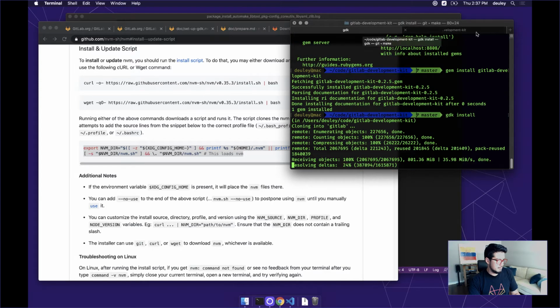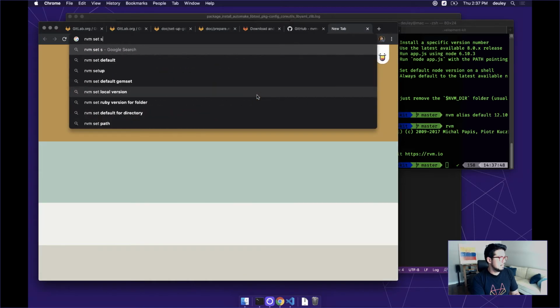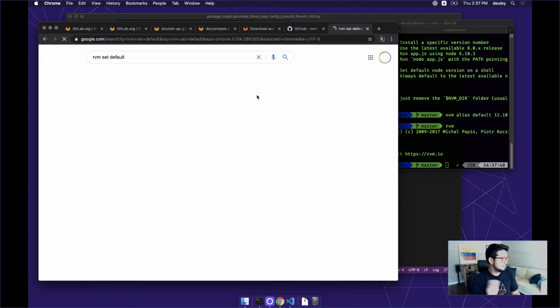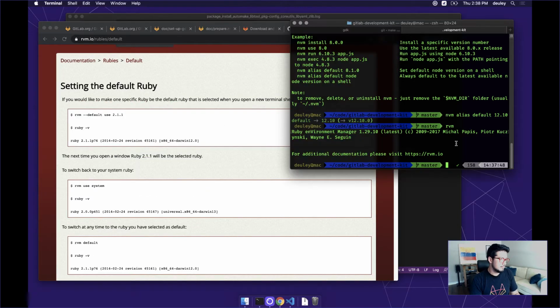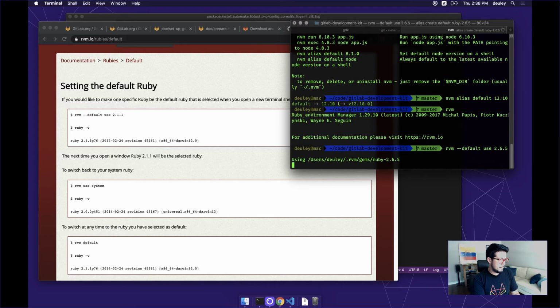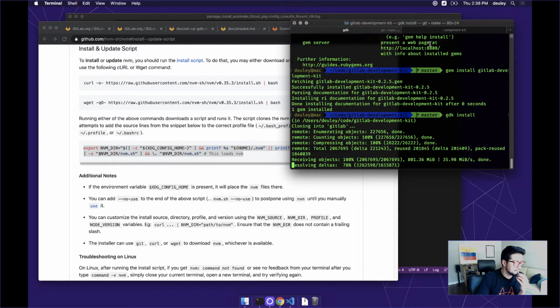RVM default use. Cool. Okay. So now Node and Ruby should default to the appropriate versions.